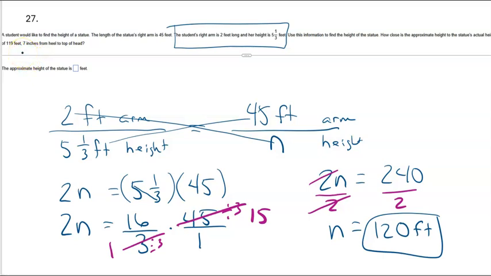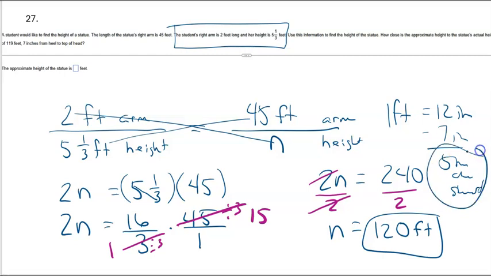So it's short by how much? Remember, 1 foot is equal to 12 inches. So if it only goes to 7 inches, then I did 12 minus that 7 inches to give us 5 inches short. I'm not really sure how they answer that question. Maybe that answers the question they're going to ask, or maybe they just wanted the 120 feet.